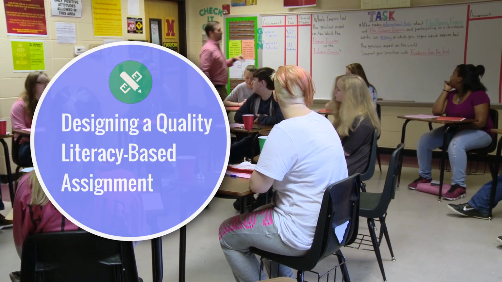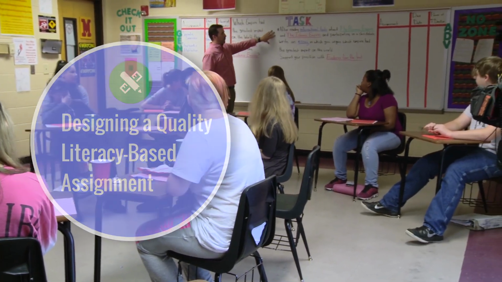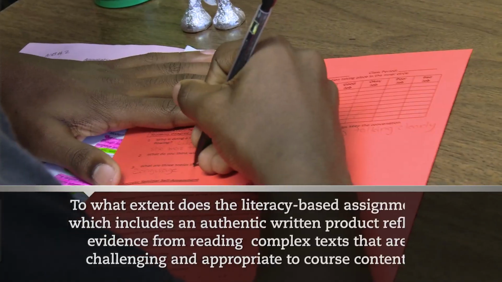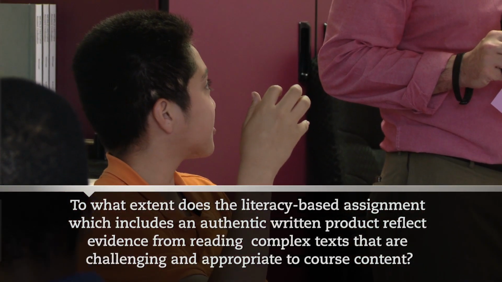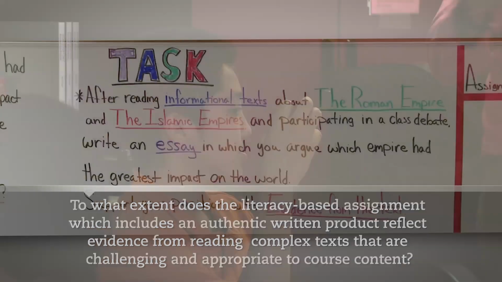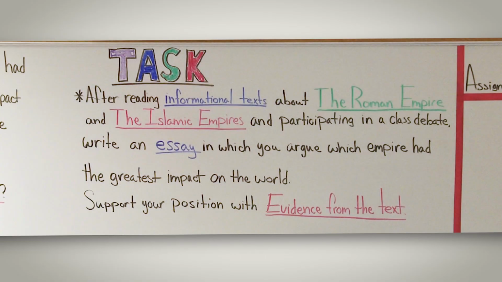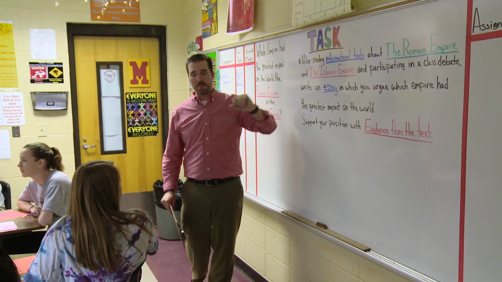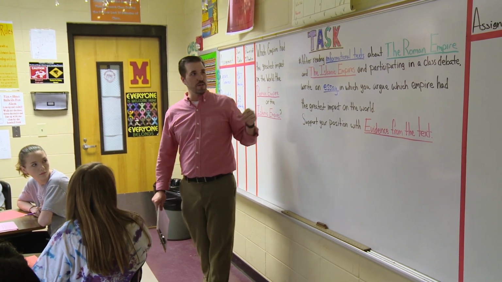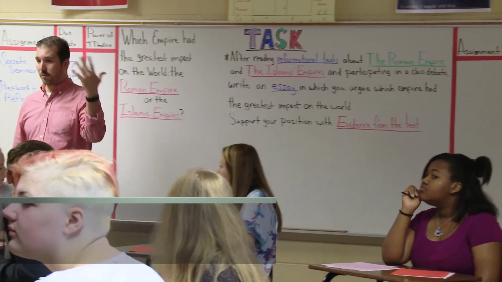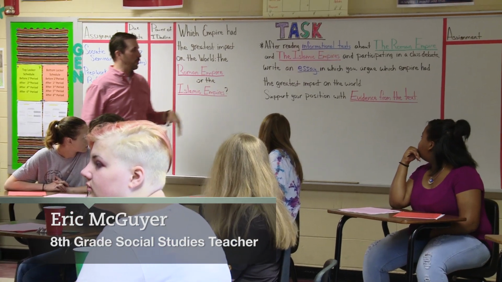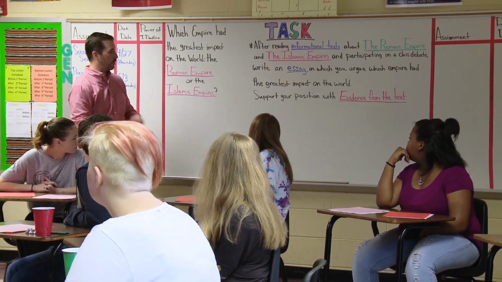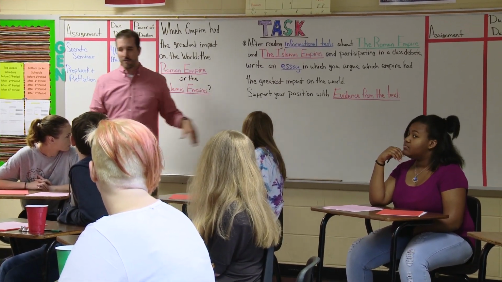So let's all look over here, our task, all right? Designing quality assignments is essential to promote growth in the development of reading, writing, listening, speaking, and critical thinking skills. So after reading informational text, which we've done, this is the text that we read the other day and we annotated in class about the Roman Empire and the Islamic empires, and participating in a class debate, which is what we're doing today, we're going to write an essay in which you argue which empire had the greatest impact on the world, support your position with evidence from the text.